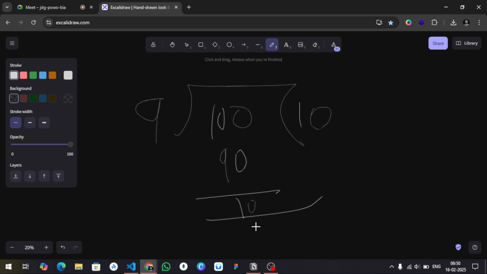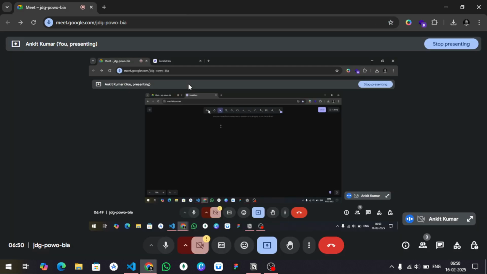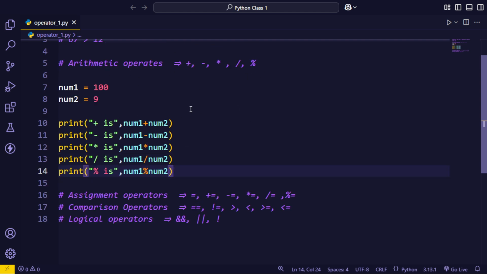Okay, now let's type 1, and so our 1 will be our remainder, so it tells you only the remainder. This is our modulus operator, it tells you only the remainder. This is not a percentage or a percentile. So this is called our arithmetic operator. Do you have any questions? No. Okay. So we use our arithmetic operator to perform arithmetic operations. Let me comment this.